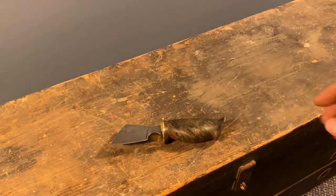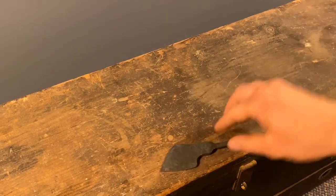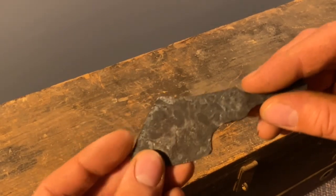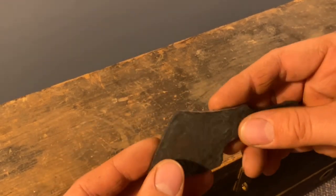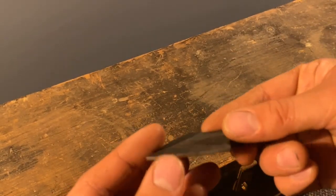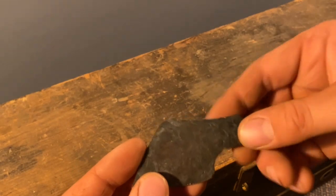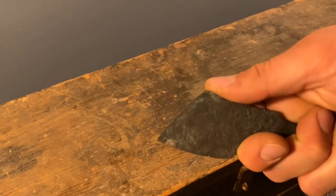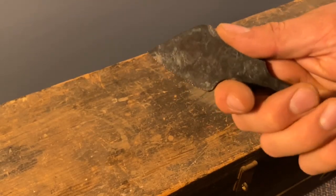I liked it so much, I'm already working on a second one. It's actually not much to look at right now, obviously, but I did forge it more to the finish. It's a lot thicker back here. I forged it down to the edge, not quite down to the edge, but it is a little bit bigger, so that'll probably help a lot.